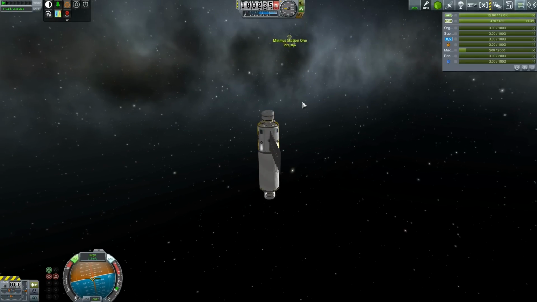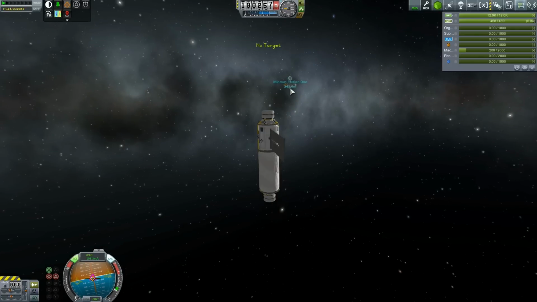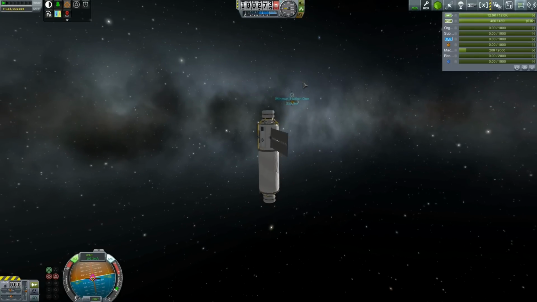We get a little bit low, so let's bring ourselves up slightly. I can just about make out the docking port there. No target, come on. Okay, we need to get a little bit closer. There we go, set as target. So we've now got that set as target.